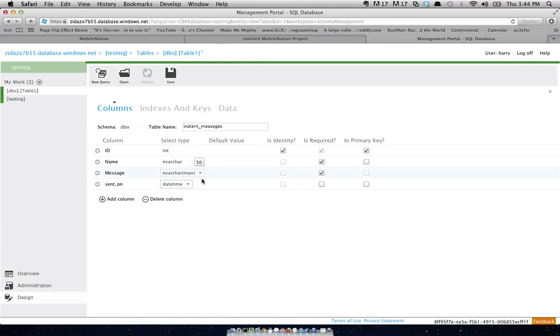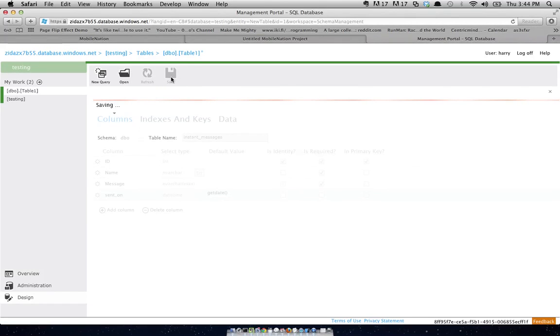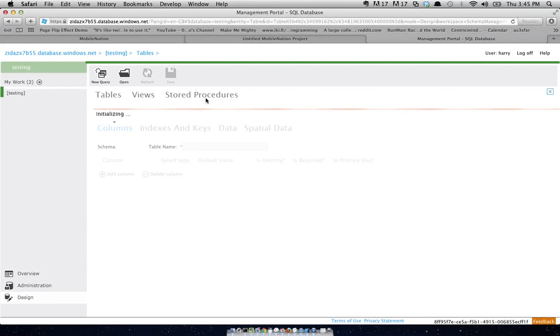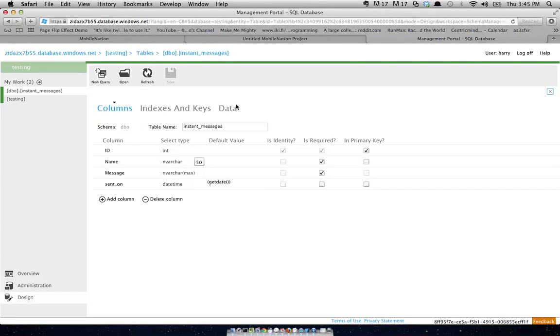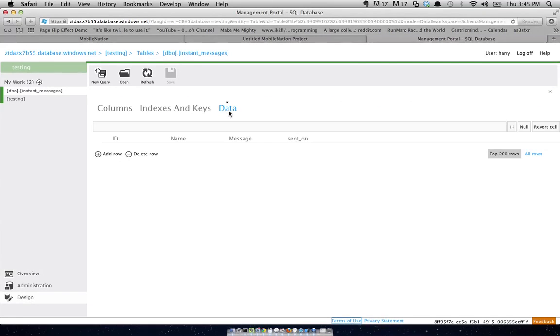Basically we're going to get that to assume a default value of get date, so that when we add a new record that populates itself. So let's go ahead and save that. And to give you a bit of an example of how we're going to use that, I'm just going to put in a sample record.